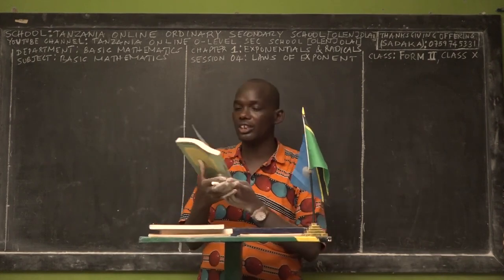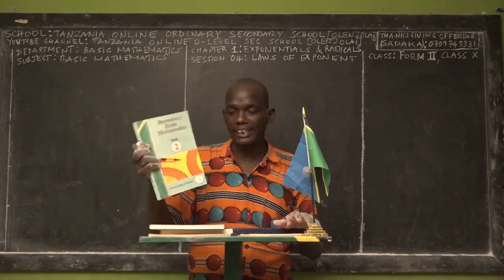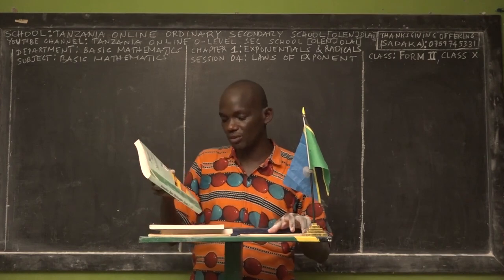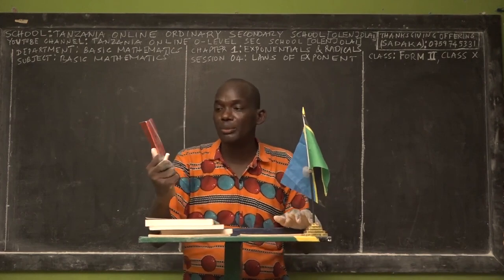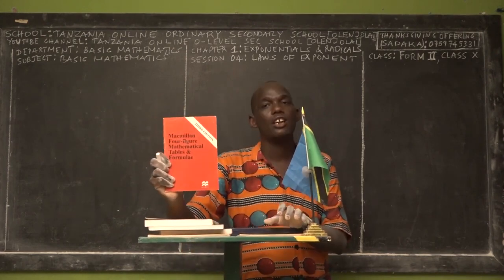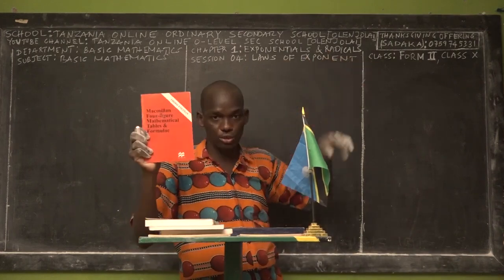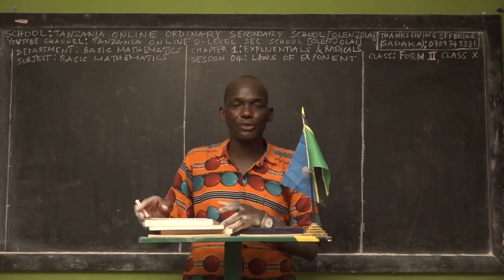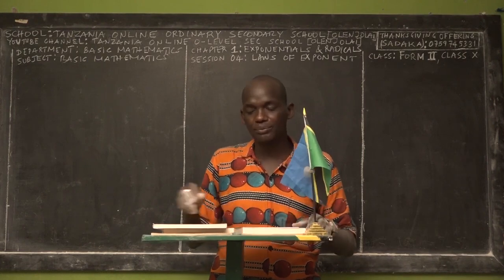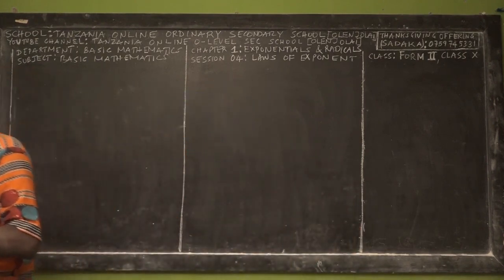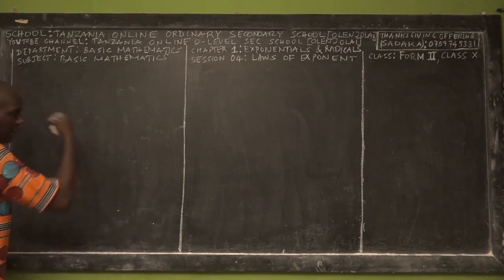Another reference book is the Secondary Basic Mathematics Book 2. This is the book you are going to use for all of these contents of Basic Mathematics Form 2. Another is the small book called Macmillan's Four-Figure Mathematical Tables and Formulas. We need this book in the next subtopic, the radicals. You can get all of these as soon as possible when you need them. So let us go to today's session. In case you have any questions, you are allowed to ask me along the way.